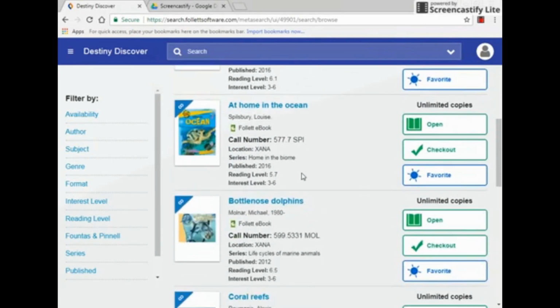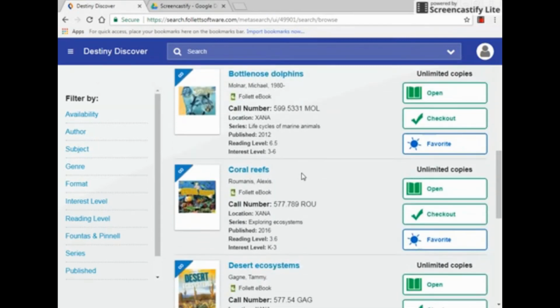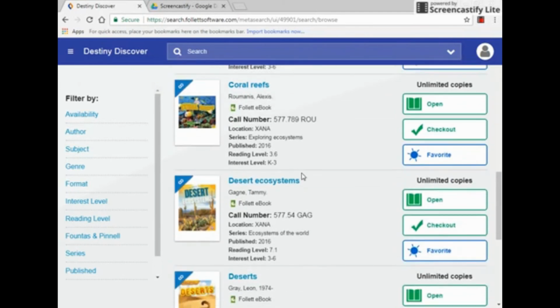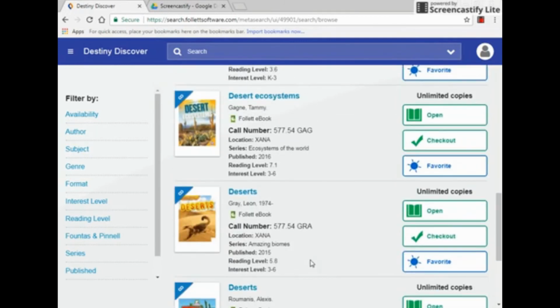It's really great when you're doing research and 2 people have the same topic. You don't have to worry about a book being out. It's not the case with fiction books. Fiction books, there's only a limited number of copies, but here we are, all unlimited copies. Okay. Again, I have the same functionality we talked about earlier.